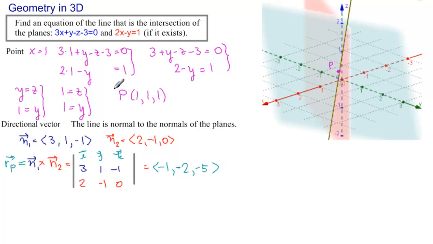So now we have our point and our directional vector. And we will write the parametric form of the line. So that is X, Y, Z, equal, equal, equal, we write the point down, 1, 1, 1.